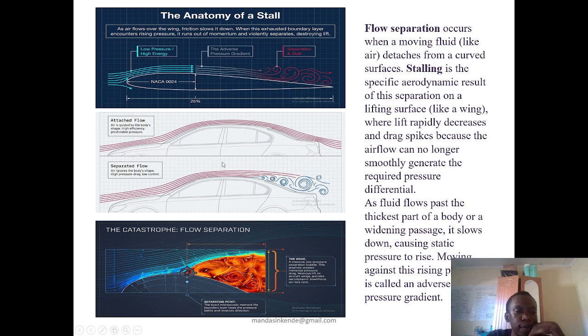Adverse pressure gradient: as the air is flowing above, because this is a viscous fluid, friction is experienced at the surface of the body, and as the air is flowing, the velocity of the flow reduces gradually to the end. And when velocity reduces, through Bernoulli's principle, as velocity reduces, the pressure increases. So the pressure at the back is higher than the pressure at the front, and because of that, the pressure is pushing the air backwards, and this air gets detached.